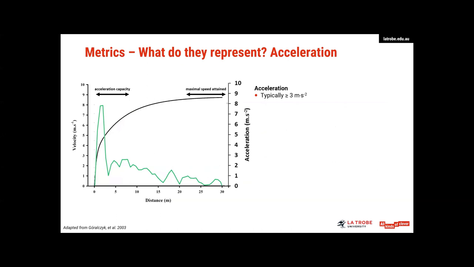So the final metric I'll cover today is acceleration. You can see I've just picked again, 3 metres per second squared is an arbitrary threshold to use. So what this means, if we look at our graph, is that an acceleration, if we were going to quantify it as an effort, would be anything above 3 metres per second squared until acceleration drops back below this threshold. So what does this tell us? Well, this maximal acceleration, if we're quantifying this effort in this way, is very, very short.